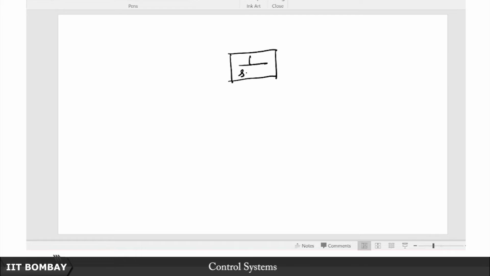So this is 1 by (s minus a). Whenever I am drawing this 1 by (s minus a), at the back of your mind you should view this as an integrator like this, and then some gain like this, then a summer like this. So this is basically your 1 by (s minus a) realization. Essentially, when I am drawing this 1 by (s minus a), you should always imagine that an integrator is being used up for realization of such a factor.